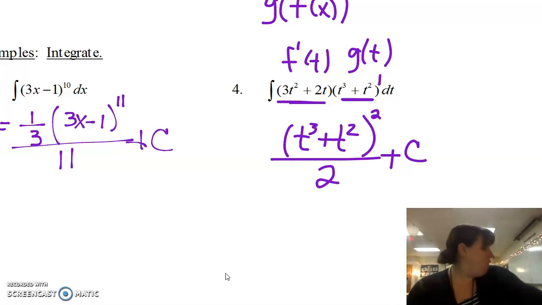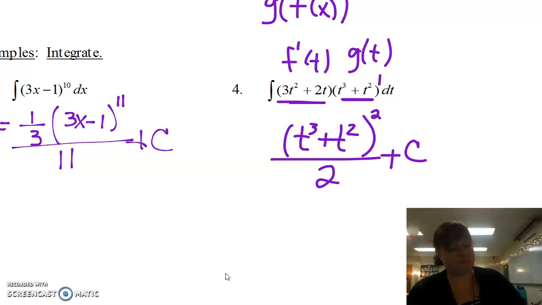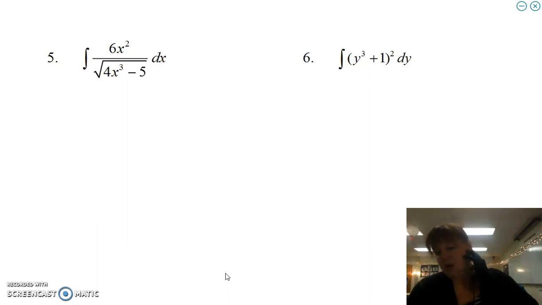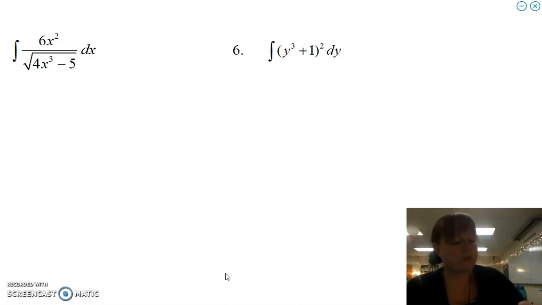It's just looking backwards. Let's try this one. Actually, we're going to do U-substitution on that one. If you can see the reverse chain rule, awesome. If you want to work through the reverse chain rule on that one, that's cool. But then I want you to look at number 6, and I want you to decide if we can even use the reverse chain rule. And I'll tell you, it's a trick question. We can't, because is the derivative of the inside function anywhere?